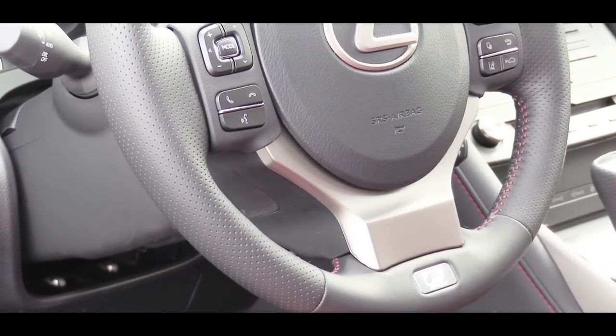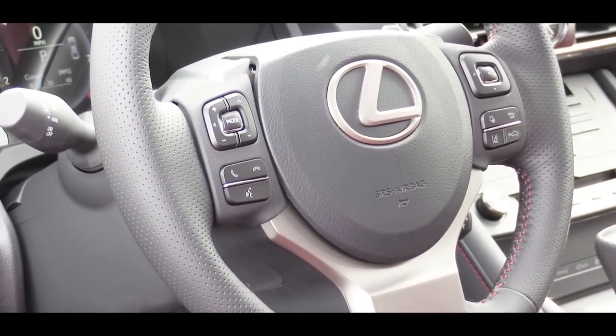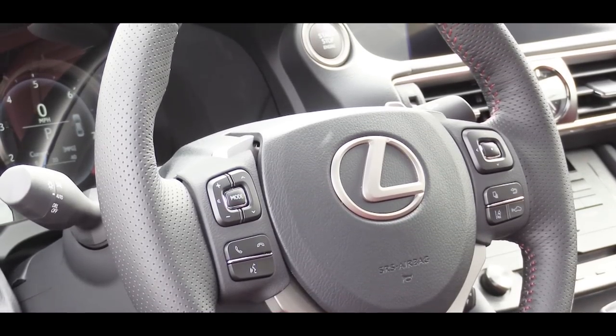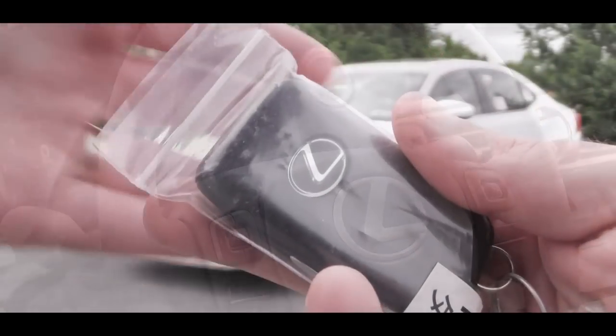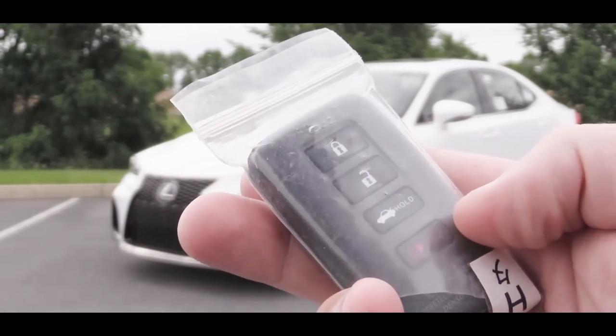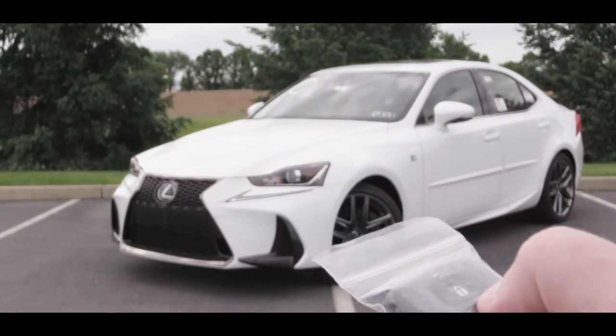Then looking forward, there is a tilt and telescoping steering wheel, will come leather wrapped, and there is a heated steering wheel that is an option if you wanted it for colder climates. Then when it comes to the startup, let me first start by showing you guys the key here. You do have your Lexus logo on the one side, and when you flip it over, lock, unlock, and again that button to pop the rear hatch.